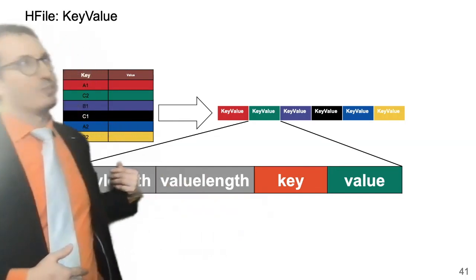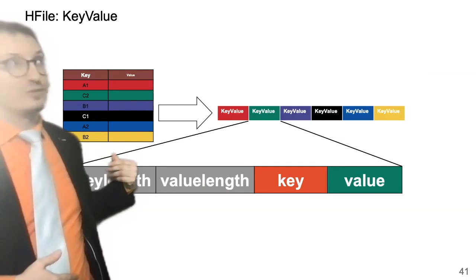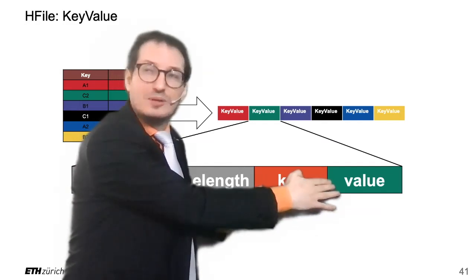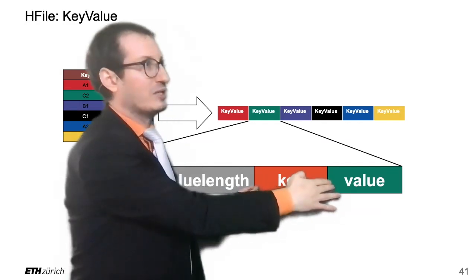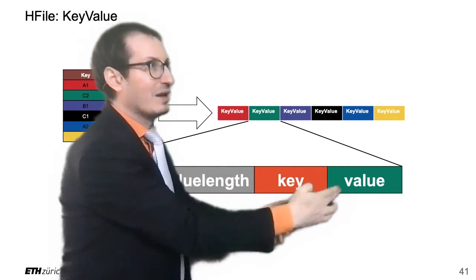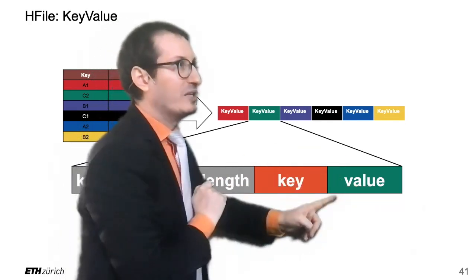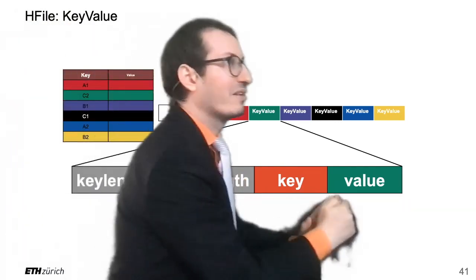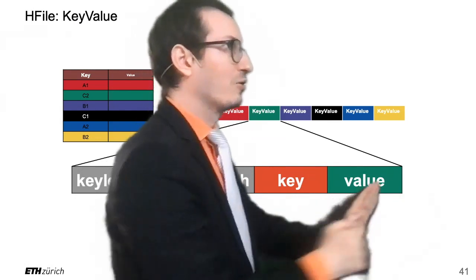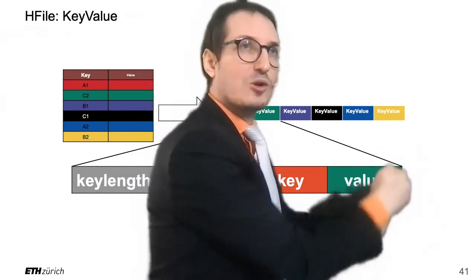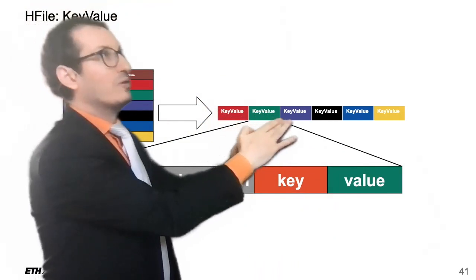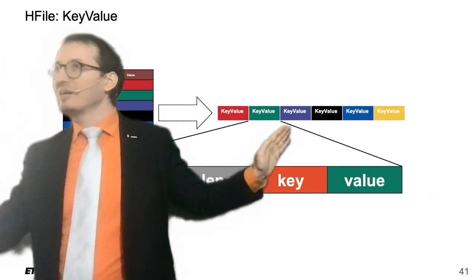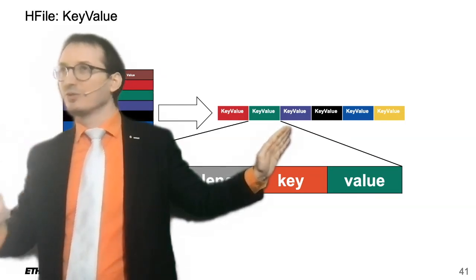Well, I know from there, because since I know now the key length, I read exactly the key length in here. Maybe it's 10, maybe it's 1,000, maybe it's 4,321, right? And I read that many bits and I stop. Then how many bits do I read here? Well, I cheated. I stored it there, right? So now I know the value length. So I read exactly the number of bits that the value length told me, and I stop. And since I stop there, I know exactly when the next key value is going to start. This is magic. This is the same magic as phone numbers that know exactly when to dial.